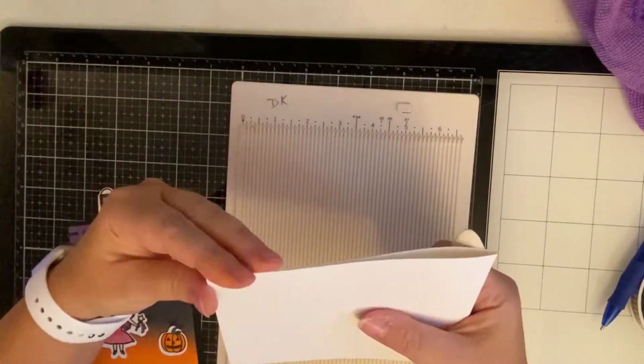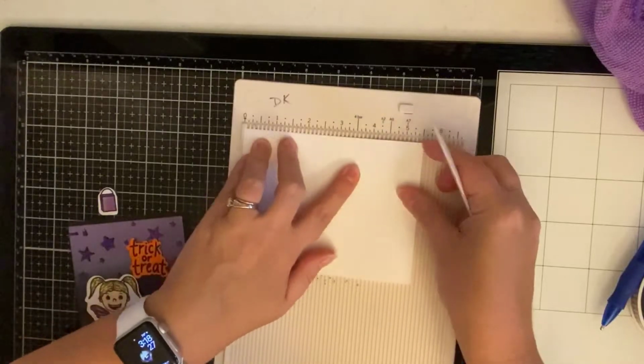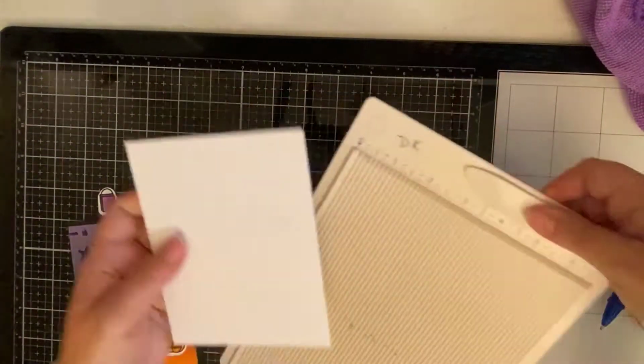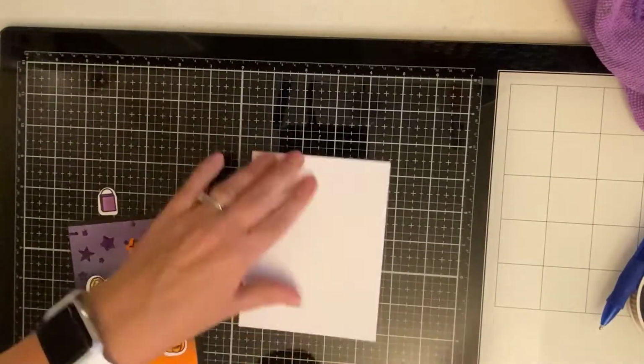So for my card base, I'm using a piece of Simon Hurley stark white cardstock that I've cut down the middle vertically, and I scored it at 5.5 inches to make it a top folding card.